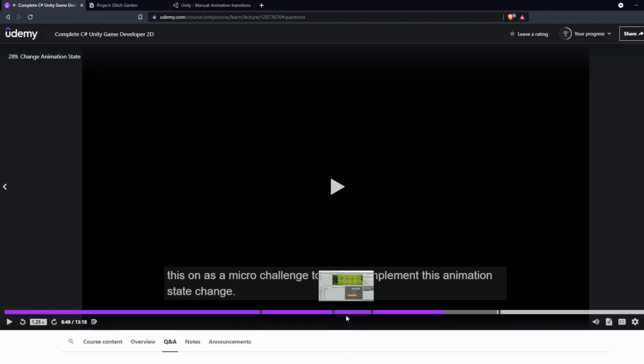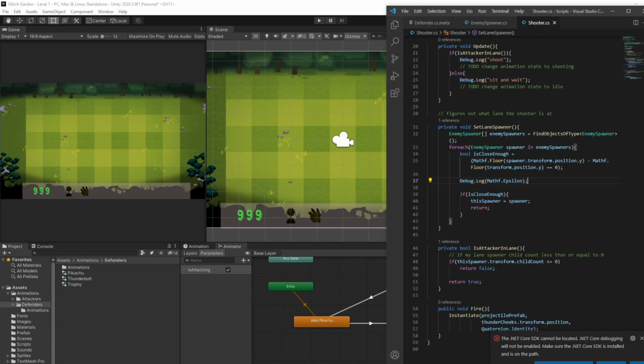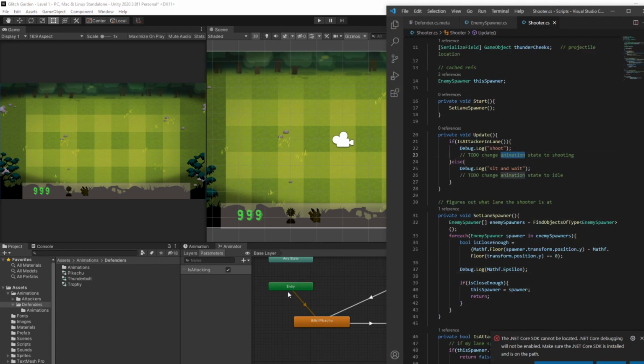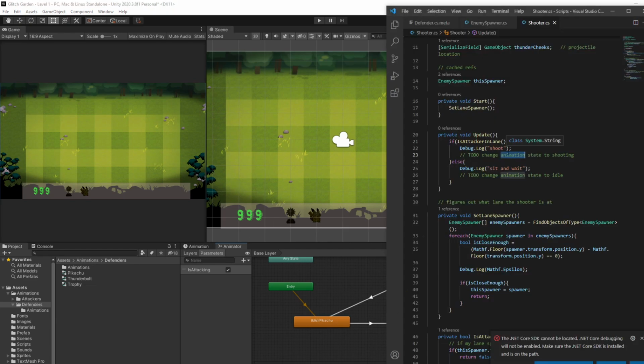Alright, so how would we do that? Well, I assume, let's see, we have to do it here, right? And I think we're supposed to get the defender or the shooter's animator component.